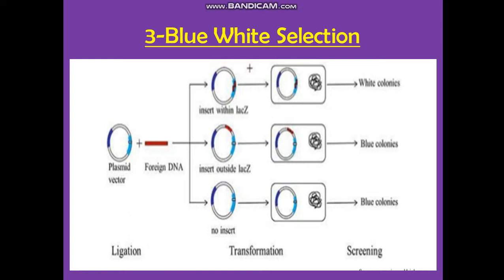Every now and then they are asking what is blue-white selection, and how will you identify whether these are transformed cells and non-transformed cells. In this whole chapter of genetic engineering, these two things are very frequently asked: blue-white selection and insertional inactivation. Okay, so let us understand what is blue-white selection.